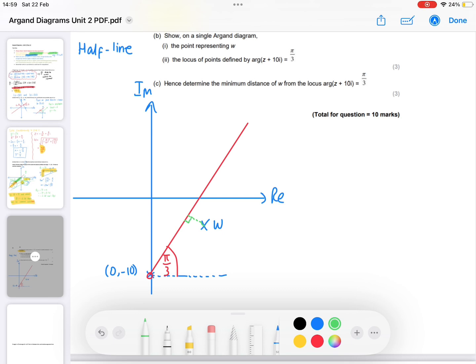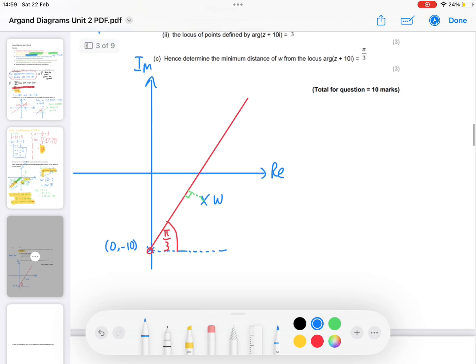So what we need to start by working out is a Cartesian equation of the locus. I think that's probably the best way to go, so that we're not working entirely geometrically. And this also leads on quite nicely to an explanation of part of Argand diagrams as well, to help you potentially understand it a little bit better. So in general, if we have a line here, and I'm just drawing a standard right angled triangle here, where theta is our argument, this is a right angle, and this length here would be the modulus.